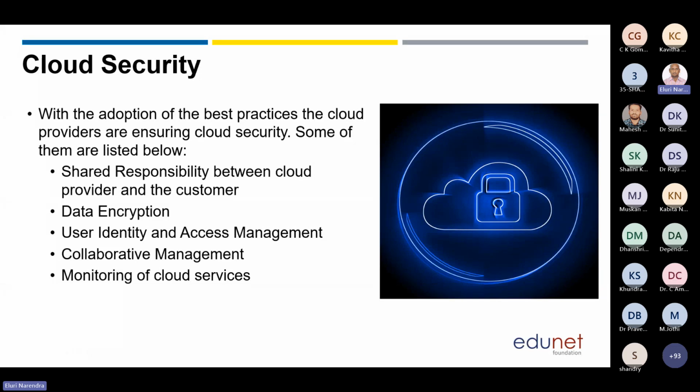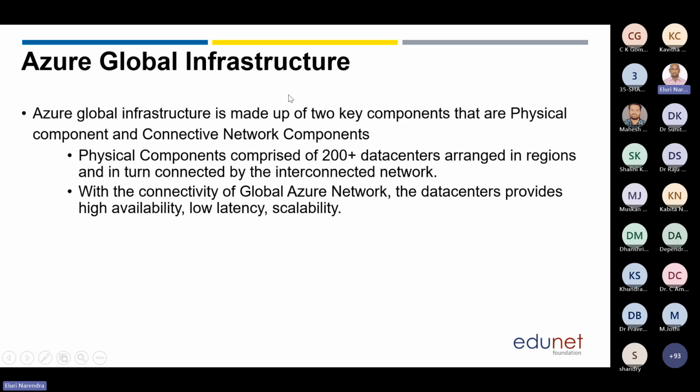So this is how these many ways they are using to provide the security for your data which is there in the cloud. So coming to the Azure global infrastructure. In 2020, Microsoft Azure established 200 data centers. Data centers are the physical centers where they have all the hardware and software. They maintain them in a particular office, so that office, that data center, will be there.